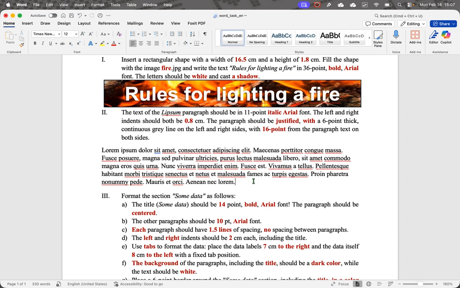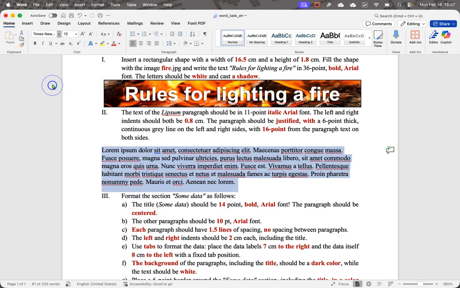The point is the letters and spaces in this particular combination are the most beautiful. So let's select this paragraph, because you know it should be 11-point italics Arial font.